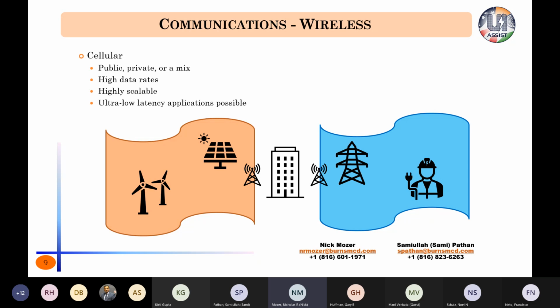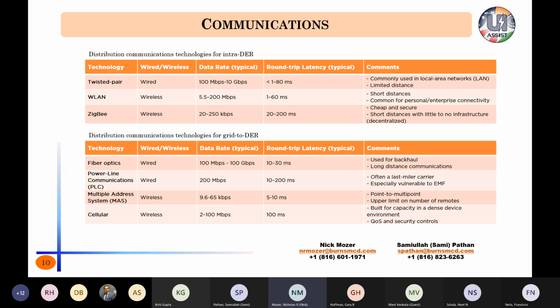So cellular is something that we've seen implemented for many years, of course, several decades, especially in the utility space, and even in DERs to reach that last mile where it just doesn't make sense to come in with some other type of communications. If we go on to the next slide, we'll talk about how to compare these.